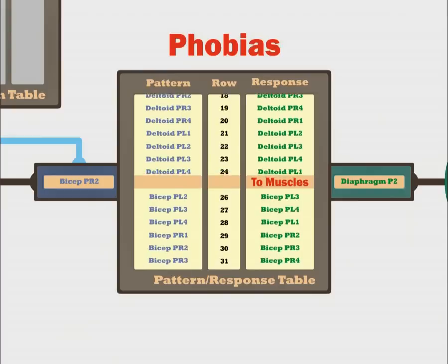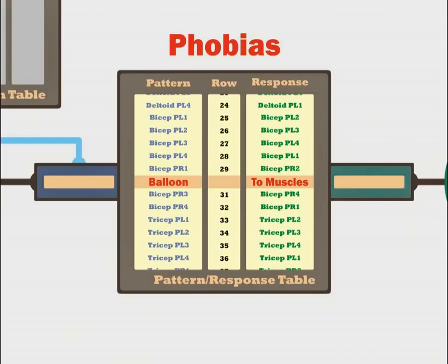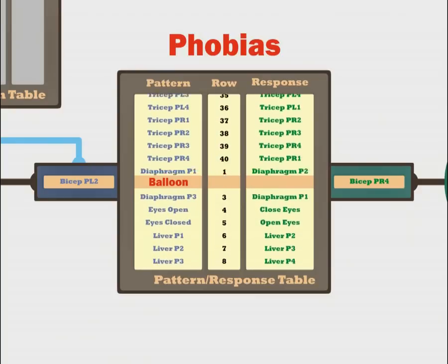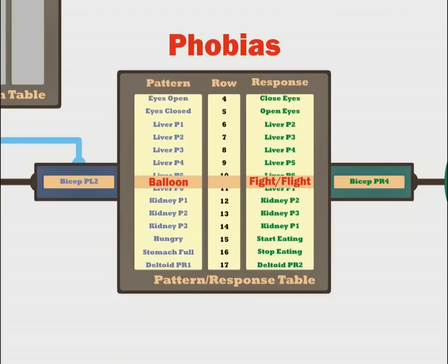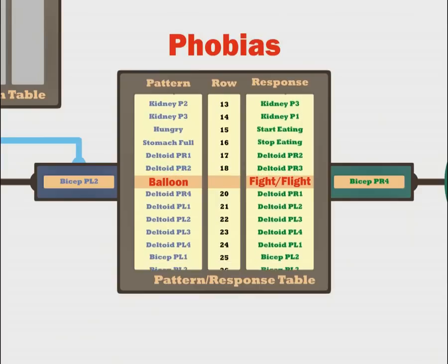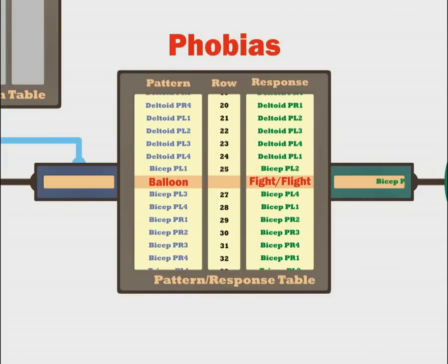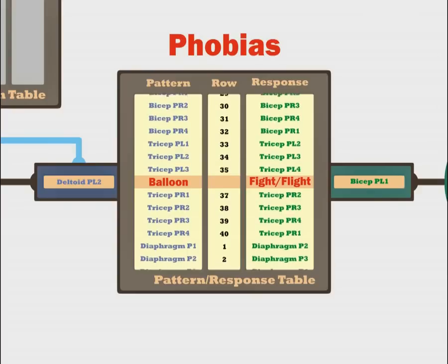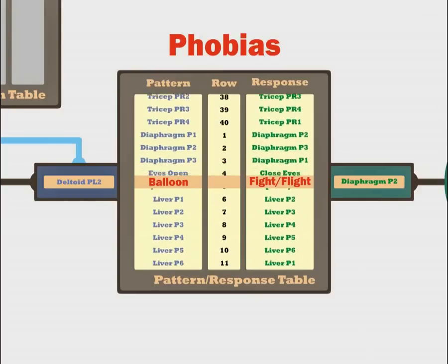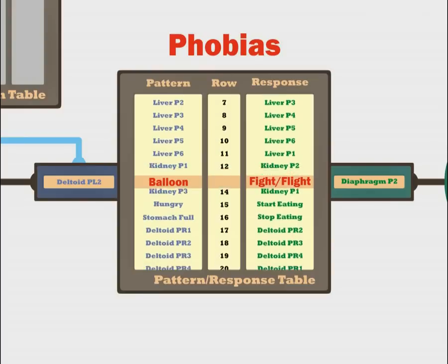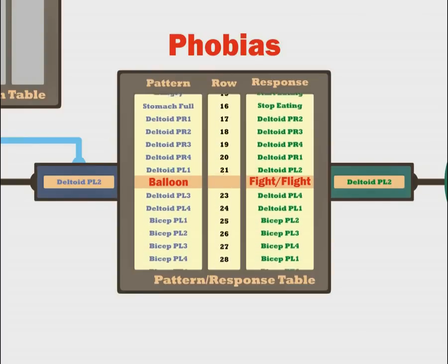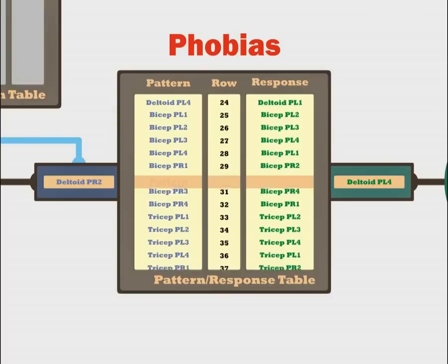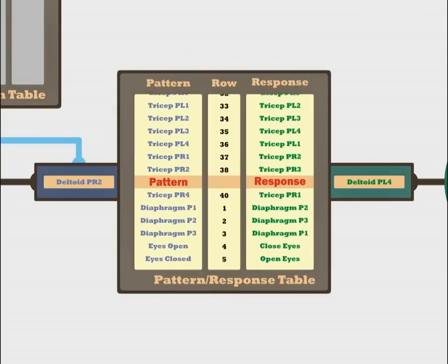If someone pops a balloon in the face of a baby, the child will associate balloons with a traumatic event. The natural reaction to that is the fight or flight response. Later in life, every time a balloon is encountered, the brain will respond with a fight or flight response. It is often stated that phobias do not need to make sense, and the model illustrates this. There is no rationale to the phobia. It is simply a matching of a pattern with a response.